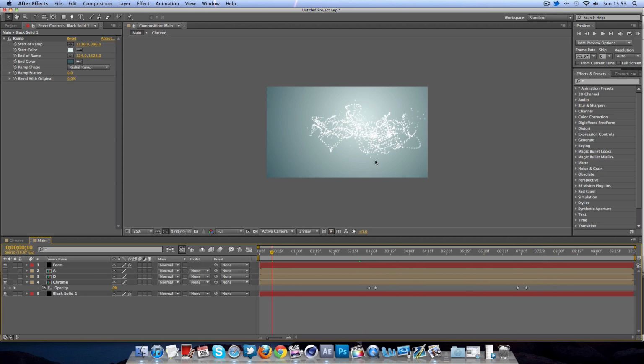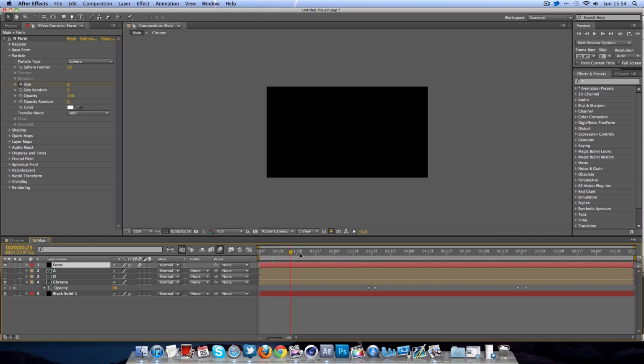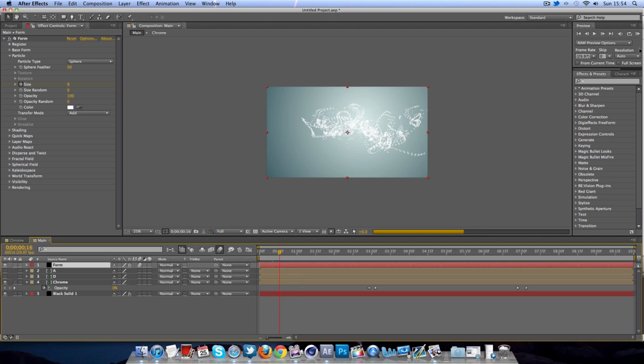Now, one other thing I like to do is add a motion blur to this form. To do this, we're going to simply click on the motion blur, clicking these little circles up here, and then adding it onto the actual form layer. I would show you if I created a RAM preview, but it would take a long time. When you actually do this, you'll notice that it makes it look a lot more fluid, and it adds a more elegant kind of feel to it. So that's looking good, okay.